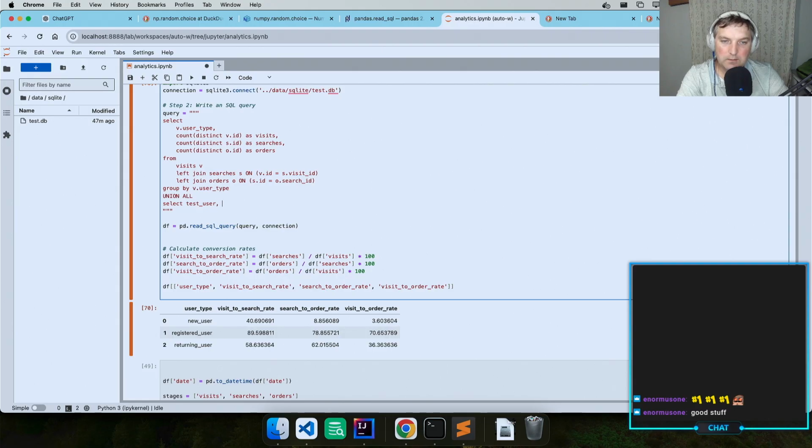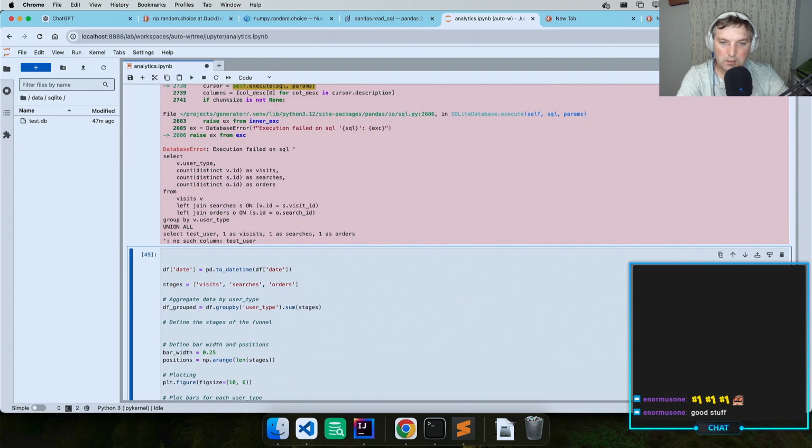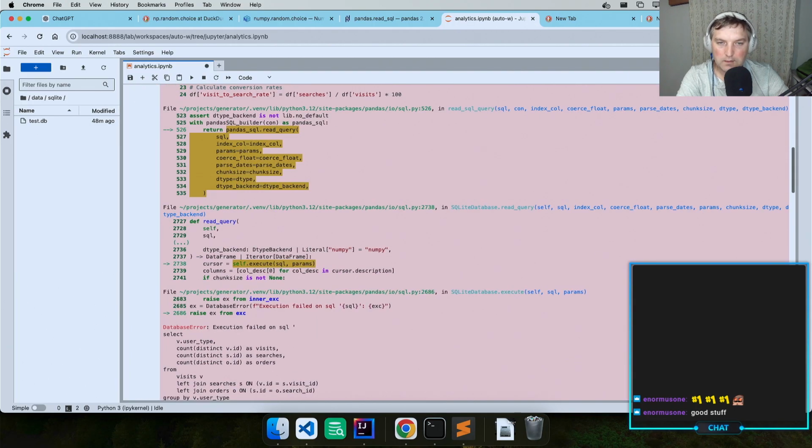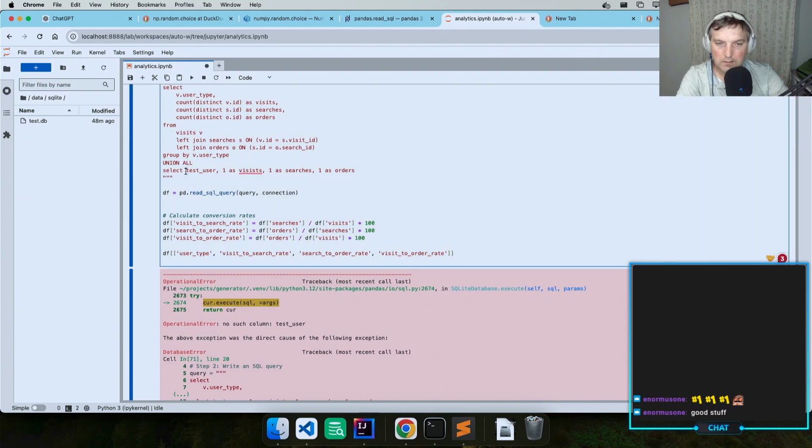Now it has one visit as visits, one searches as searches, and one order as orders, right? I need to add this as a string, as user type.